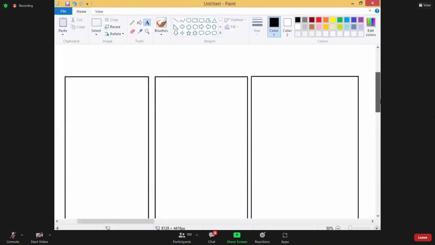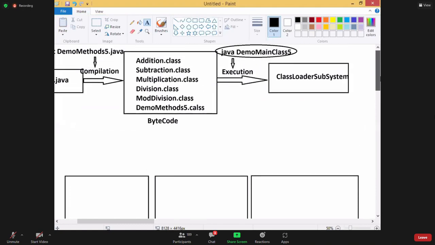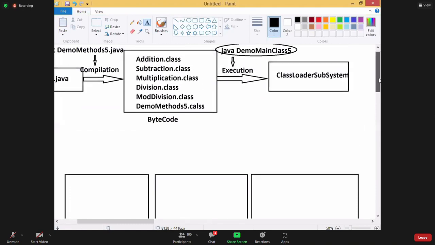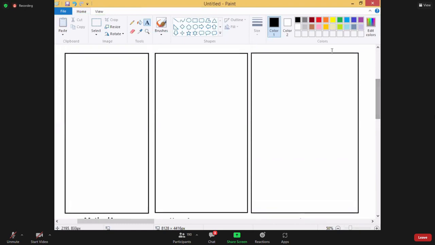Now which class is loaded, sir? The class loader subsystem will load the demo main class. Only one class will be loaded.